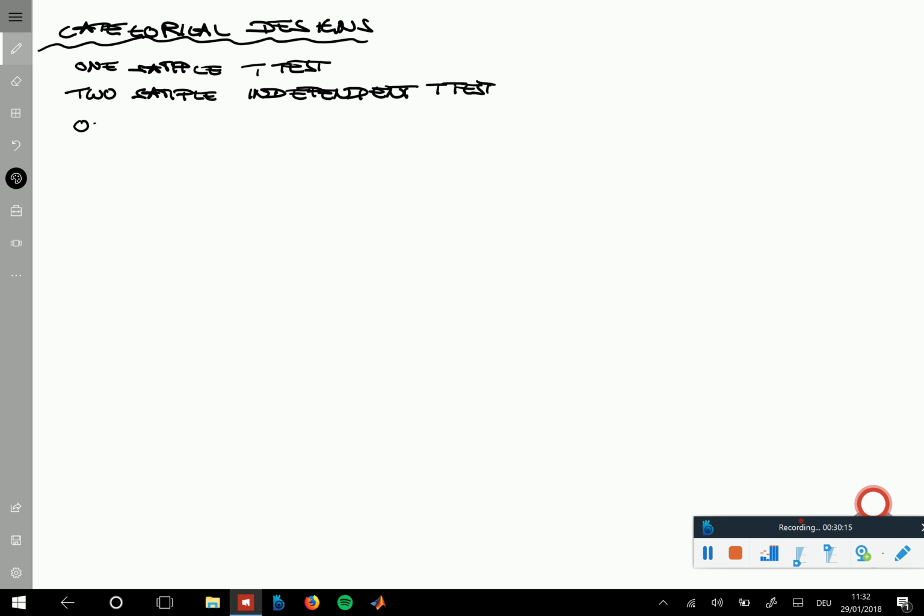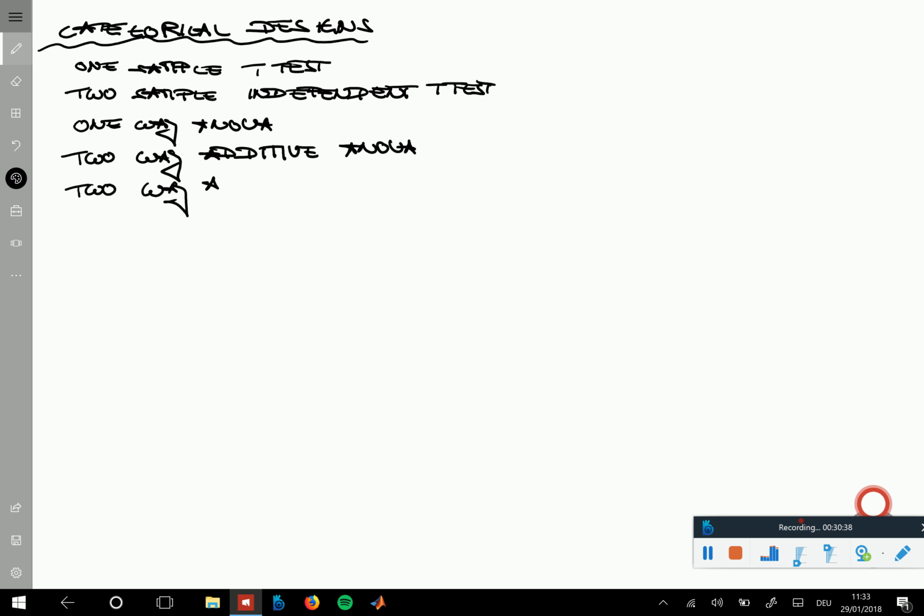So we will do one-way ANOVA, and then we will do two-way additive, and then we will look at two-way ANOVA with interaction.